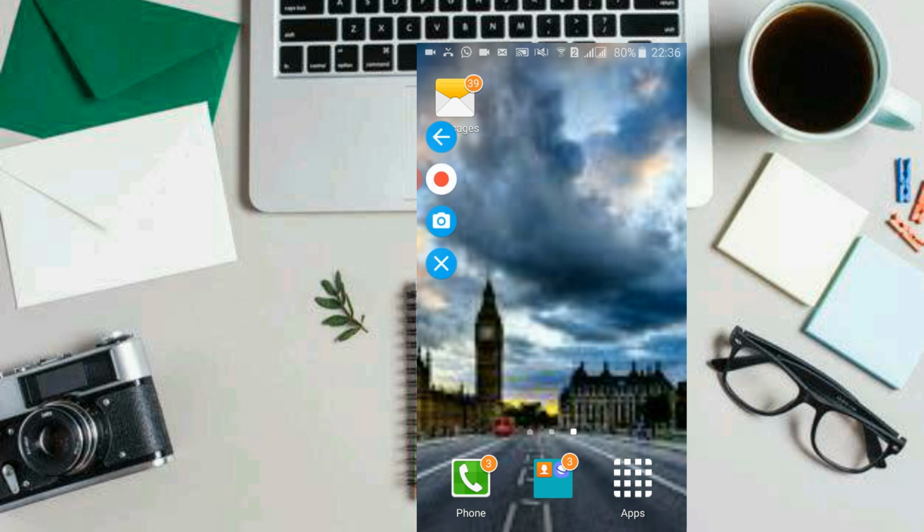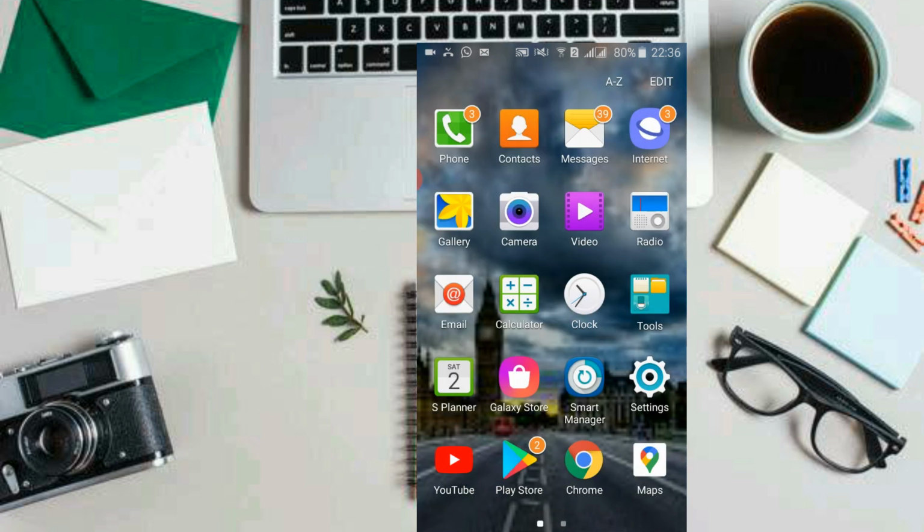So you have to click here, you can capture the picture as well, and if you want to close, you can close. Okay, so this is very fantastic to use. So you can use this, it's a very fantastic app.